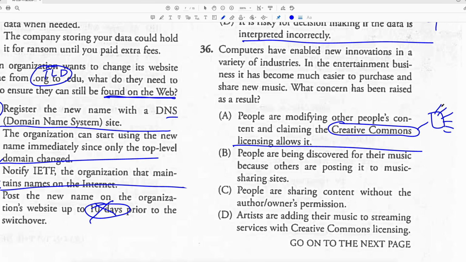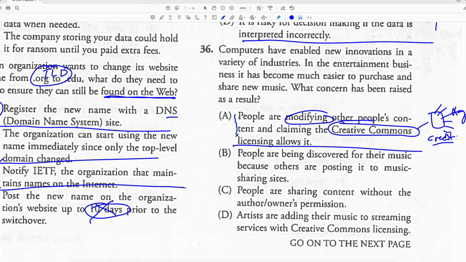They don't even have to get your permission. So anyone can use it. The only stipulation is that they give you credit for being the person who originally built it. And with Creative Commons, you're allowed to modify. So if they claim the Creative Commons, you can modify other people's work.